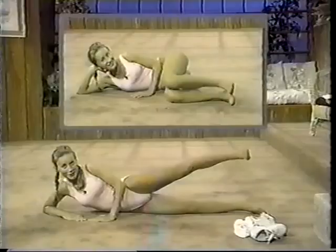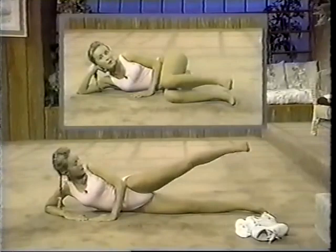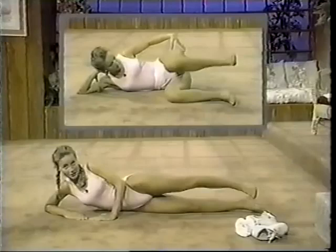Some work. Come on. Up and down. And up and down. Feel that muscle working, your inner and outer thigh area? Okay, that's the area where I've really got to work on toning up. Sort of let it slide.